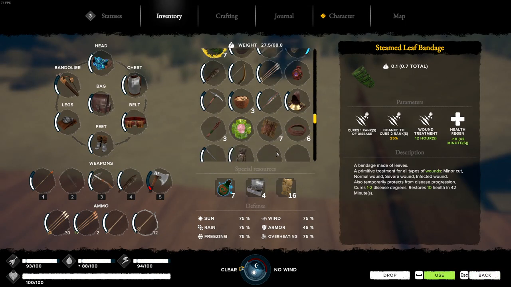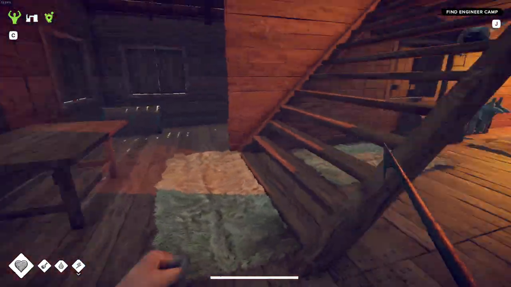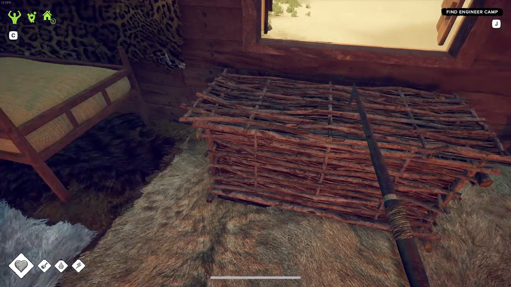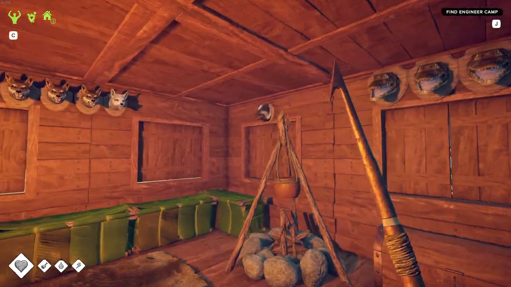So we are now using a crocodile bag instead of the leather satchel. Right, so let's put my leather satchel back up. Yeah, it's a bit weird to work that out. You've got to physically work it out yourself. It doesn't come up bang, yes, you can now carry more than blah blah blah. Yeah. This is a homestead, guys.